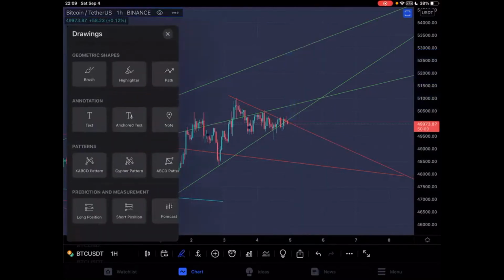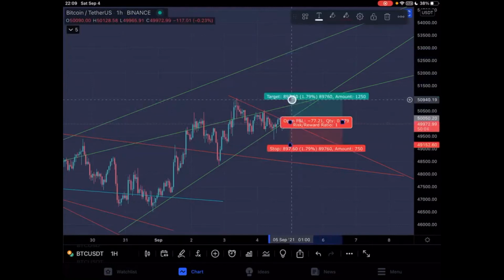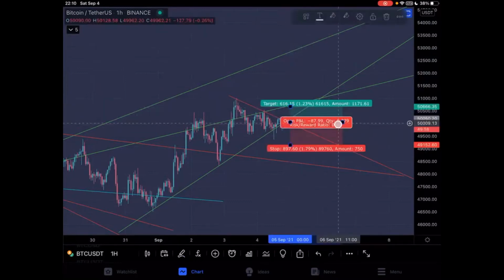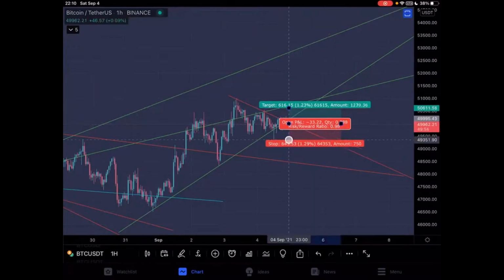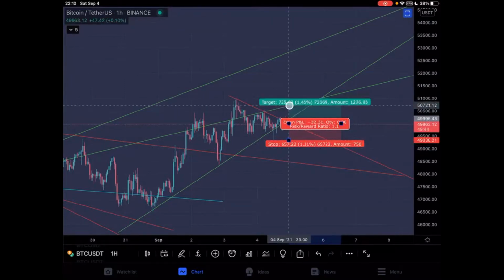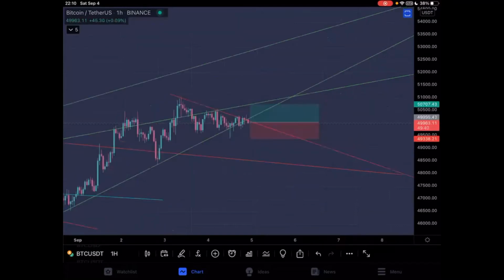So I'm just going to set up a mock position real quick. So let's not attempt this trade. But let's just say if we wanted to take a scalp, if we're going to go in at market price, we'll enter this at market price. We can set our stop loss to just below this candle. So if it falls below this previous bullish candle, then we're going to want to get out. So it's 1.31. Let's try to at least be 1-to-1 here, which would take us to the top of that channel. So there you can see we'd set up a long position, right?